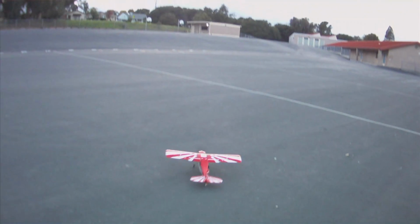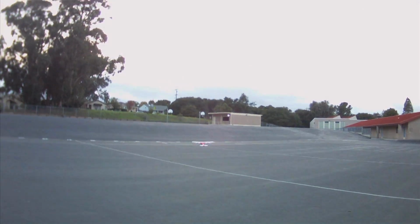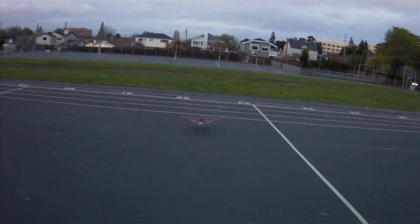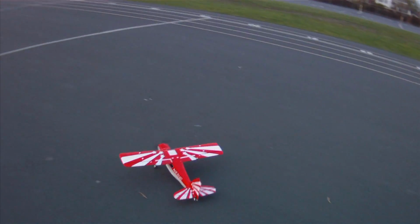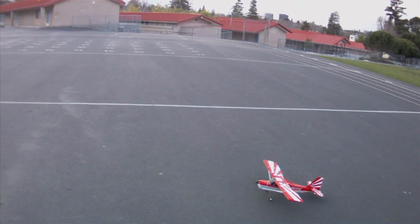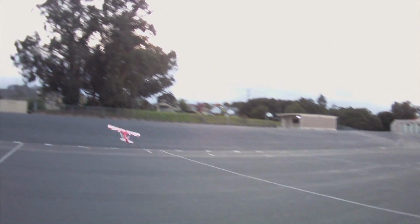If you don't, feel free to try this. If you have an extra channel available, a gear channel or something, you just need to remember that if you're going to be using a Y splitter, which you'll probably have to do, that the servos are oriented in the way that they both move the same direction. So you'll have to flip one servo around. You can also go into the servo and rewire it.